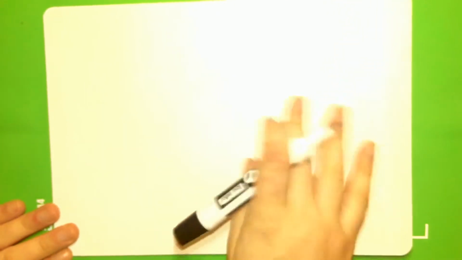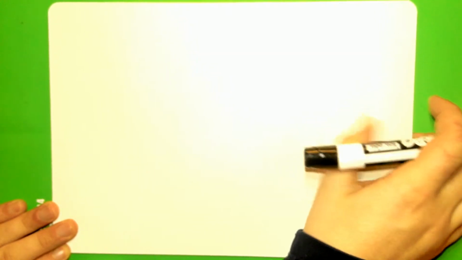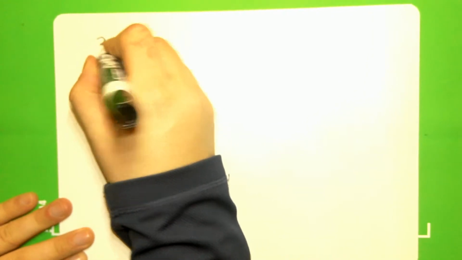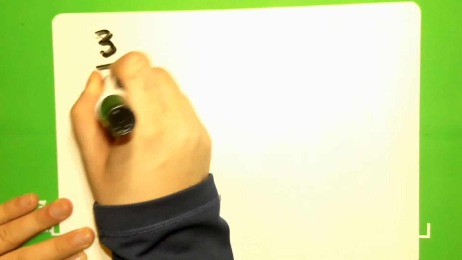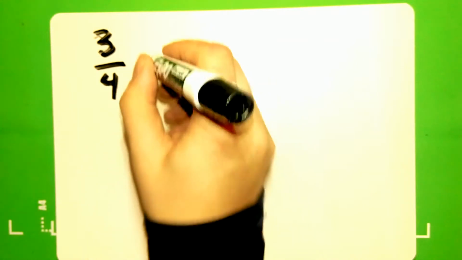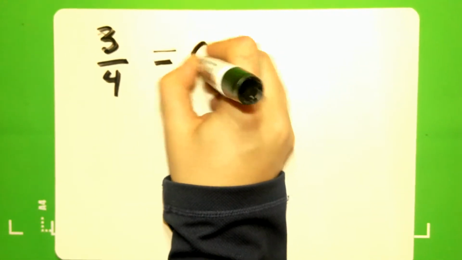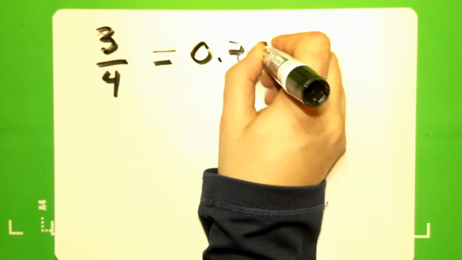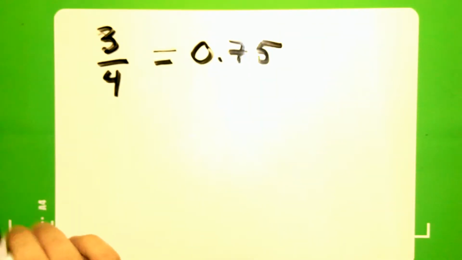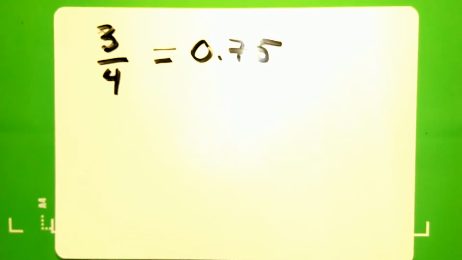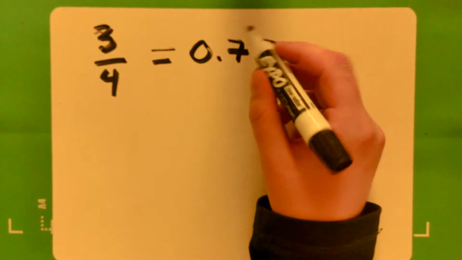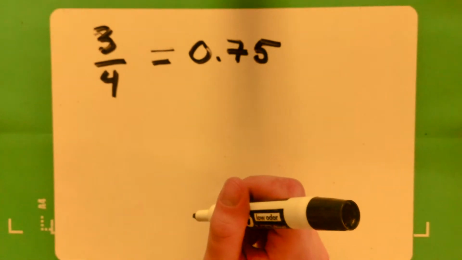So, just after that review, we can now look at a couple of problems. If we take, first of all, something simple, 3 over 4. So we know 3 over 4 is the same thing as 3/4, okay? And if we think about money, we know that 3/4 equals 75 cents, right? And that's because 3/4 as a decimal is 0.75. So this is the decimal for the fraction 3 over 4.